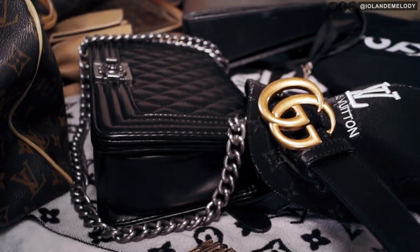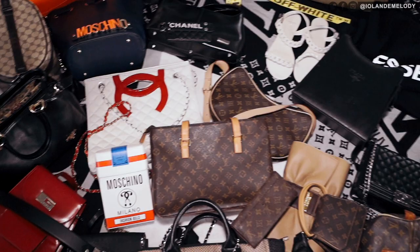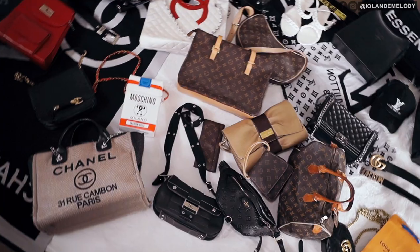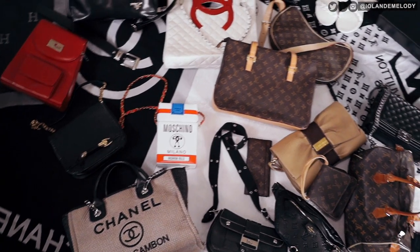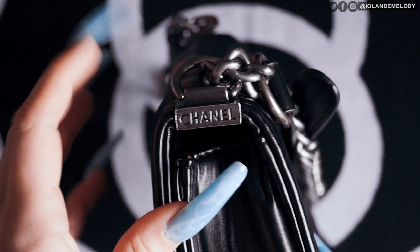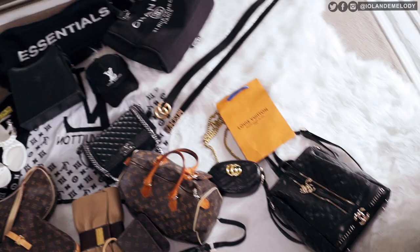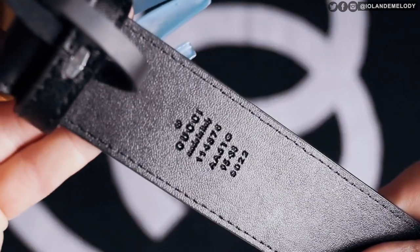I am not exaggerating when I say that my designer handbag collection is insane, but what's more insane is that the most I have paid for one single item is £30. In fact, most on average cost me less than £5. For the sake of discretion, I will be referring to these items as dupes or faux — but between me and you, the items I'm going to show you are straight up carbon copies of luxury. Some come with tags, some with receipts, and all of them have logos.